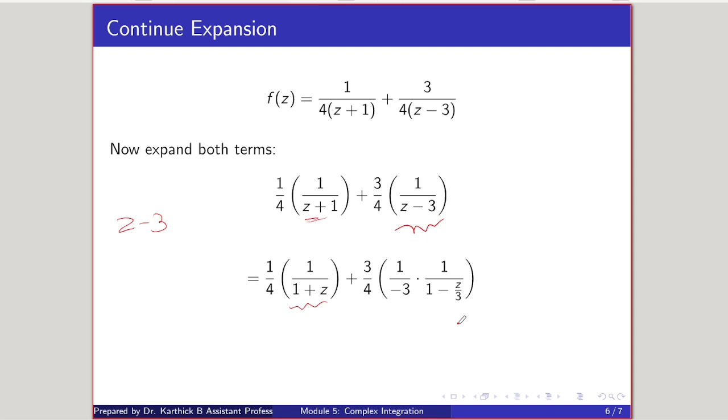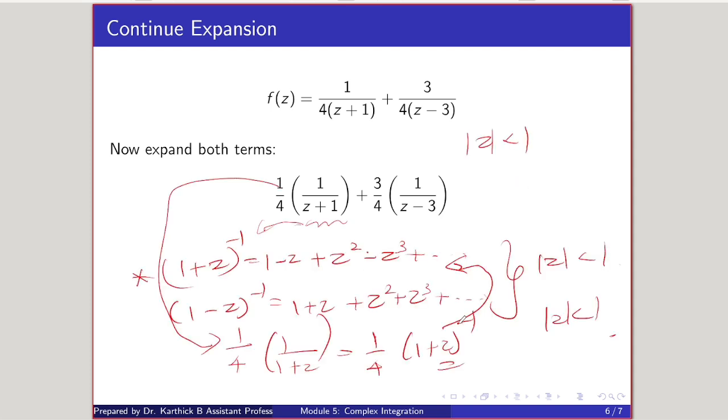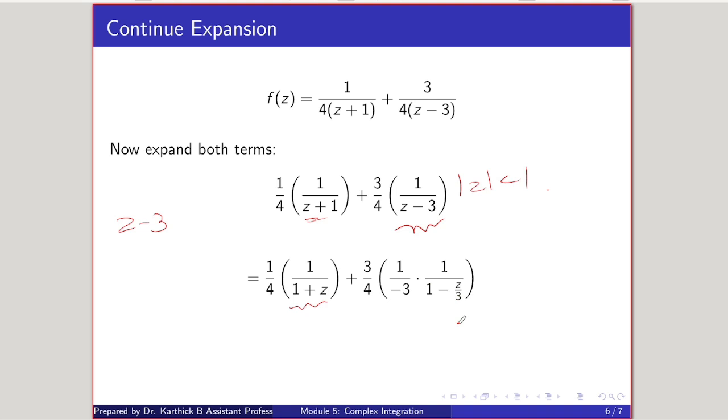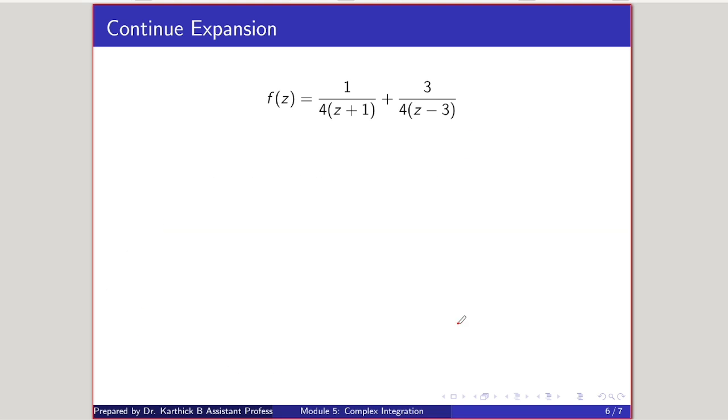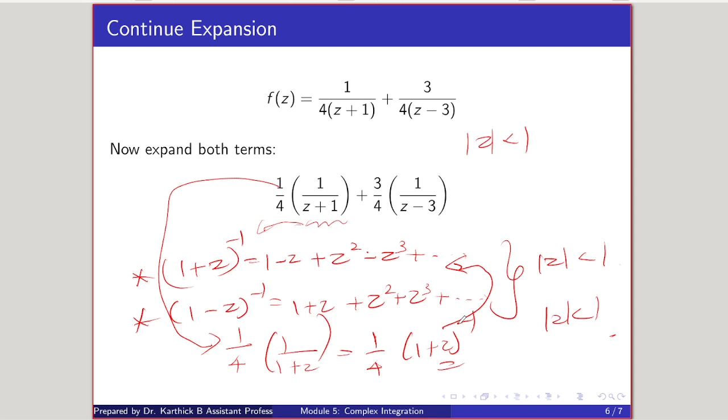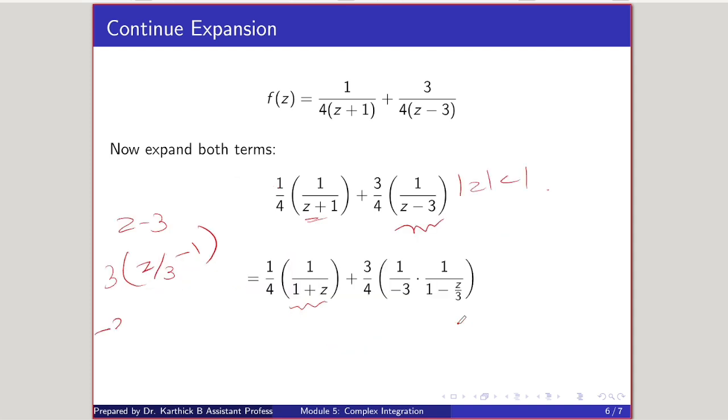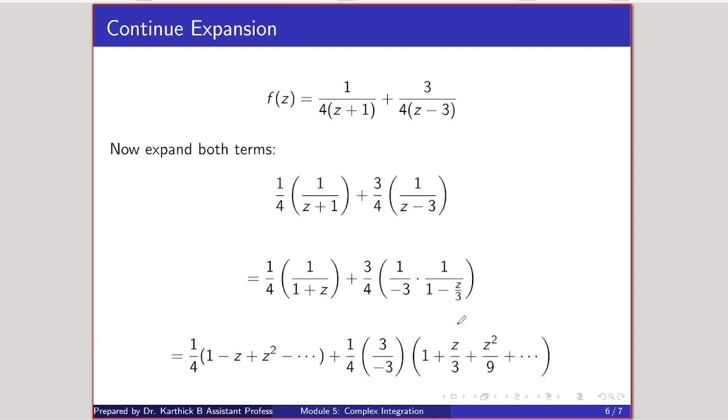Z minus 3. What I said here, mod z should be less than 1. Okay, and while applying these two formulas, that should be 1 plus or 1 minus. But here it is z minus 3. So we have to take the value 3 outside. So it becomes 3 into (z by 3 minus 1). But to apply this formula, we need 1 plus or 1 minus as the first term. So we may take a minus sign outside. So 1 minus z by 3. So it becomes like this. Okay, you just see the denominator part, and then we can use that formula.